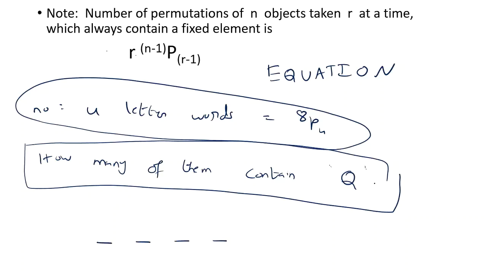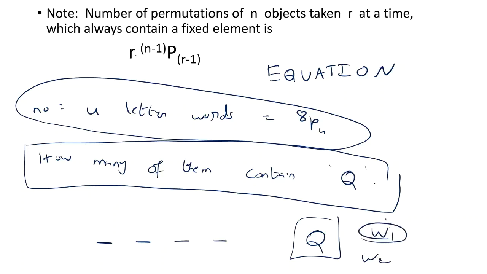Now what is the constraint we have? It should always contain Q. What you can do is fill this Q first. But here there is one doubt: where do we fill this Q? I can fill this Q in the first place or second place or third place or fourth place. So I am dividing this task into 2 tasks, W1 and W2. W1 is to fill Q and W2 is to fill the remaining 3 places.